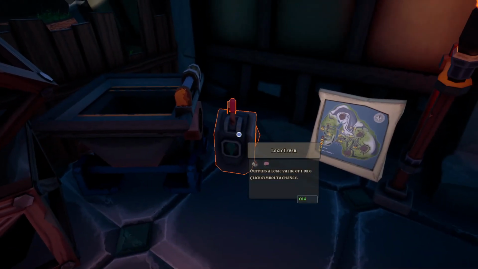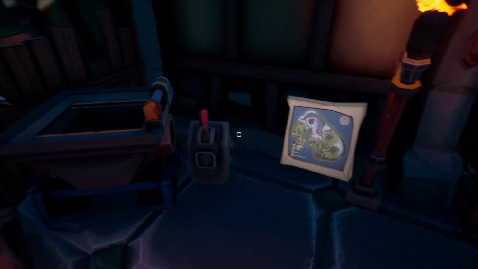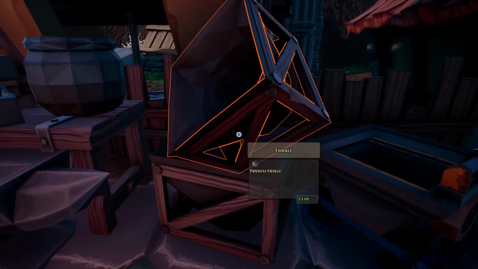Logic lever. Output a logic value of 1 or 0. Click symbol to change. Logic gem compressor. Compresses cut gemstones, can only cut one type at a time. Pass logic on to turn on. Pass logic to turn on. Funnel things.